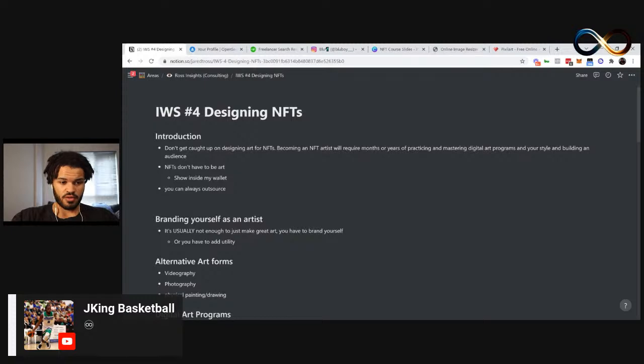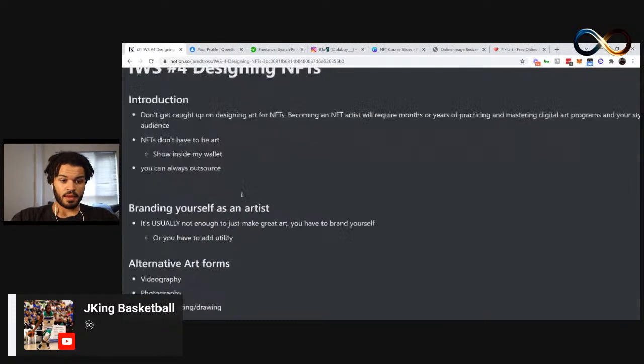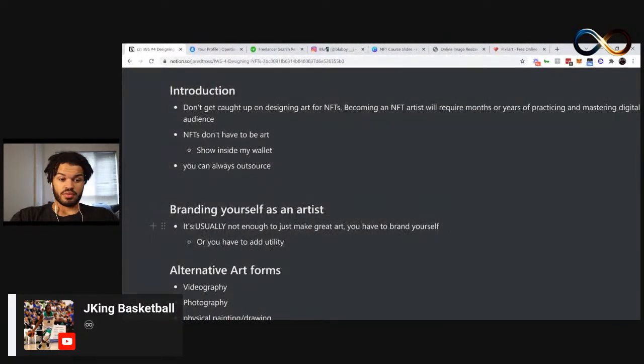So, this is kind of the flow of the class that we're looking at here. Again, just to reiterate, it's usually not enough just to make great art. Maybe you get into these programs that we're about to cover, and maybe you're great, but that's usually not enough. There has to be some type of brand building so that people care about you, people get to know you a little bit more before there's actual demand for your work. Okay, so understand that.